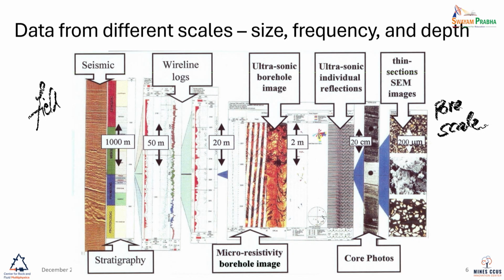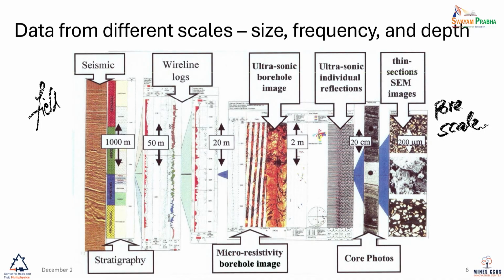So we are required to investigate data at different scales in size, small sample, big sample. Typically, your thin section images will be a couple of millimeters thick. Your core scale information will be from a couple of centimeters, and so on, till you get to hundreds of meters. So we are averaging. We are averaging over all of these properties one scale up.